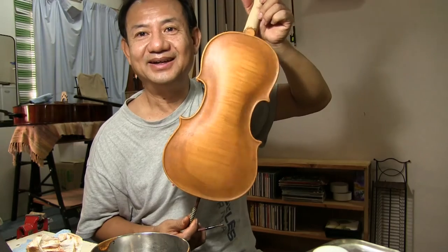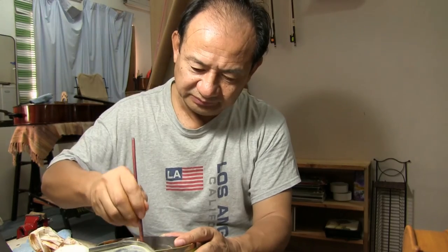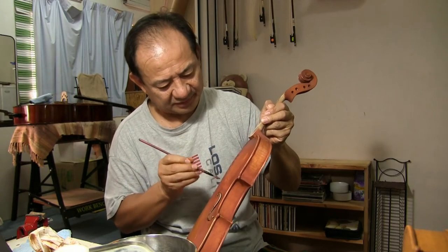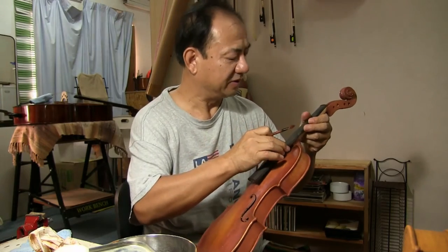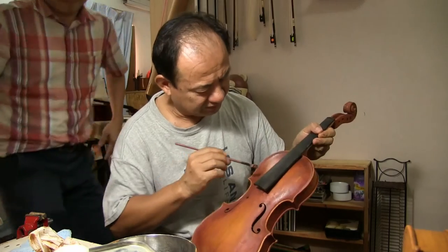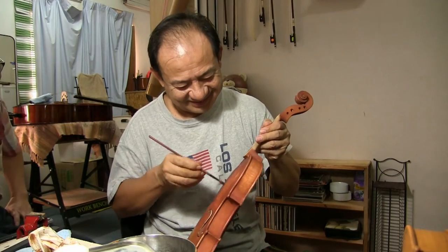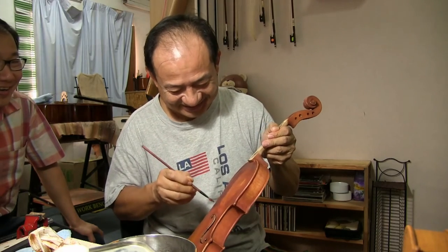Almost like this. Okay, maybe we need some small adjustment. This is one. This is another one. We made it the chocolate color. Okay, I want to do a little bit more here because this is a fingerboard part. Under the fingerboard.